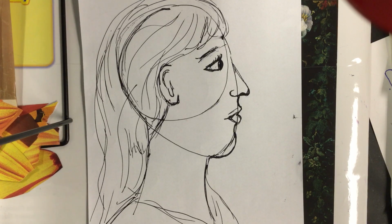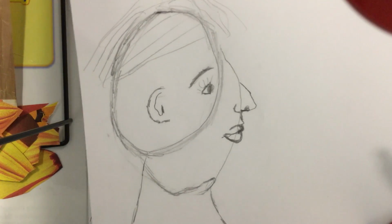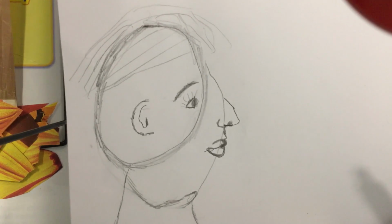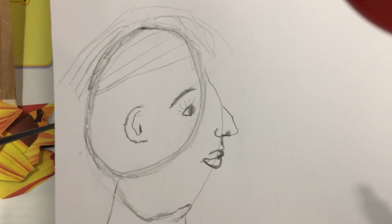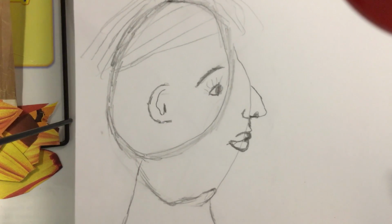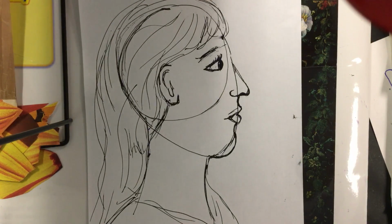I'll show an 8-year-old example. Here's our first profile portrait from an 8-year-old. And you would adjust the shapes to make it look a little bit more realistic, whoever you're creating today. Hope you have fun making your profile portrait.